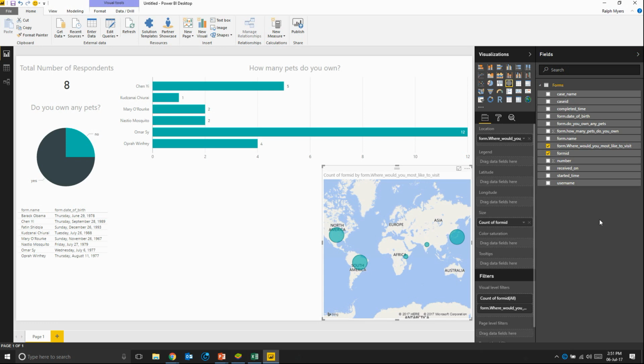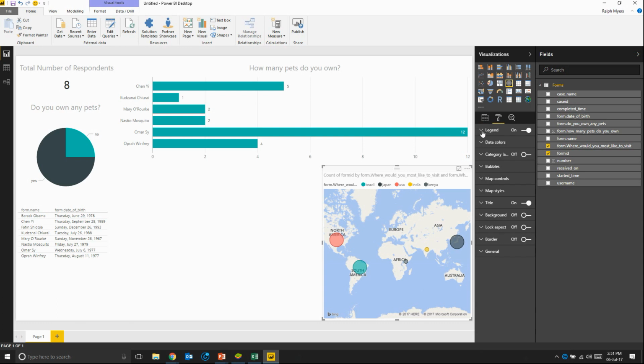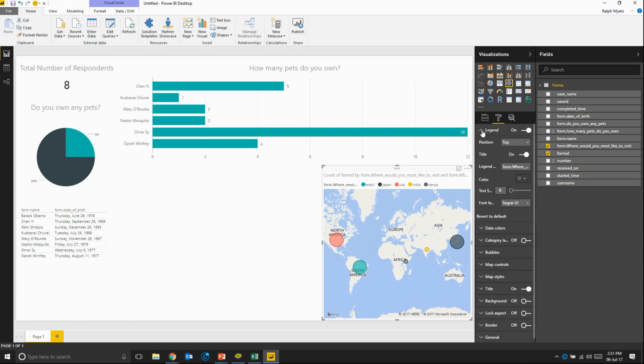Then I want to add a bit of color to this map, so in the legend I'm going to put the same one. Again, where would you most like to visit? And then we have the different colors. Great, so let's make it a bit prettier by clicking on the format button. I'm just going to open up the legend tab here, and I'm going to remove the title. Okay, so now it's just Brazil, Japan, USA, India, Kenya. I'm going to make it a little bit bigger, so maybe 10.